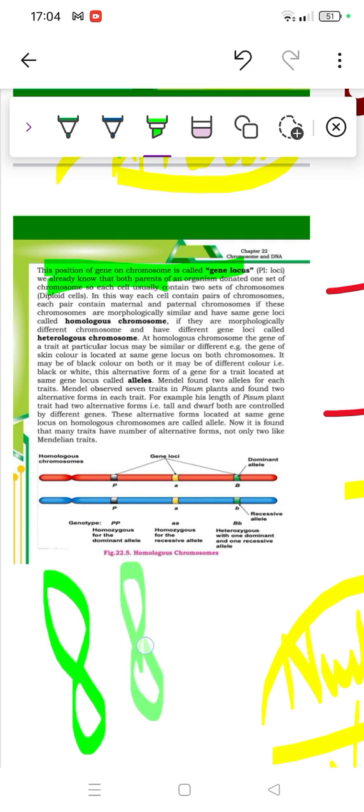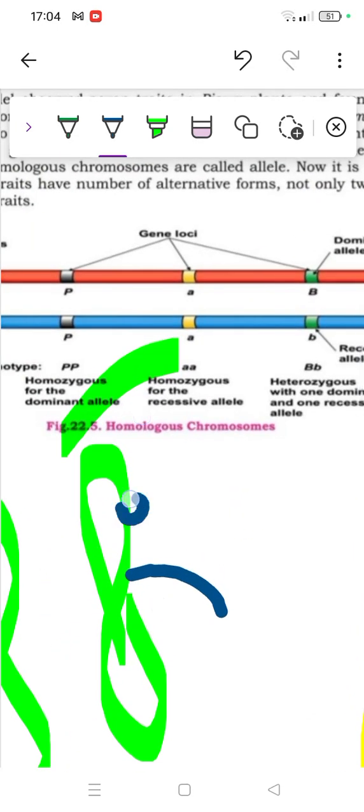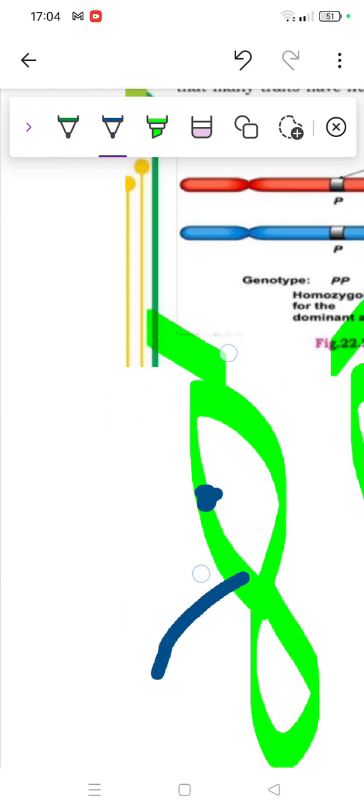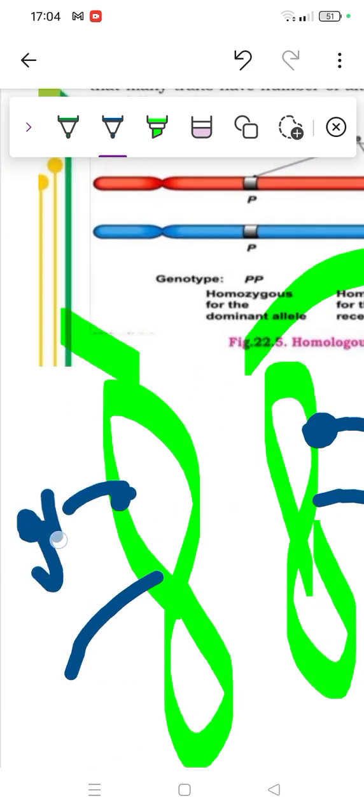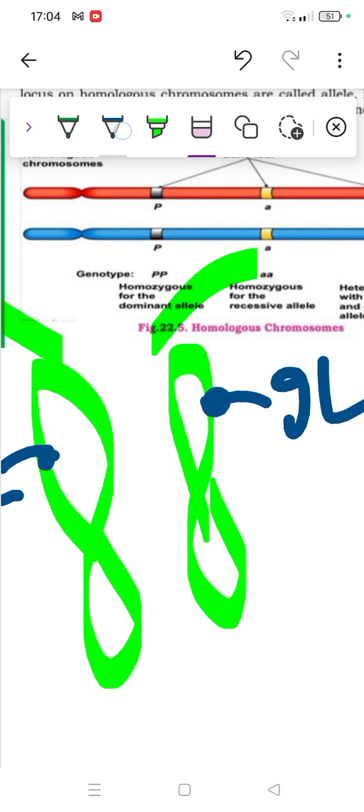Of course, we know we also get a gene chromosome from mother and father both. This means we'll get two sets of chromosomes, right? When we get two sets of chromosomes, one is this one and one is this one. So suppose this is the gene locus, and here on the same position there's a gene locus, right? I'm just giving you the summary of the entire paragraph, which we will read in a few minutes.